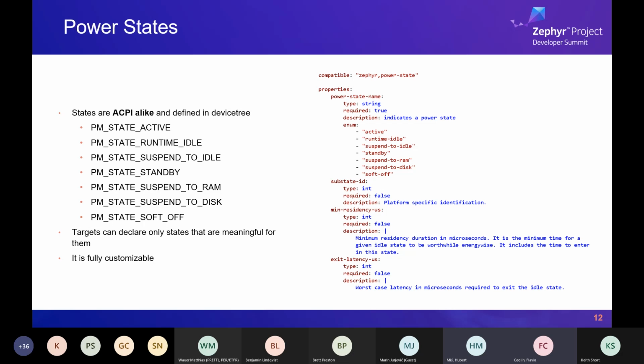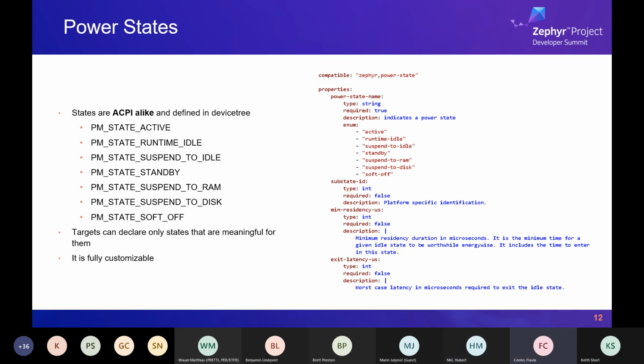Oh yeah, so let me be clear. The CPU idle is called only when the SoC doesn't implement power management. So you are not going to a deep sleep state. You are just sitting waiting for an event with the CPU idle.